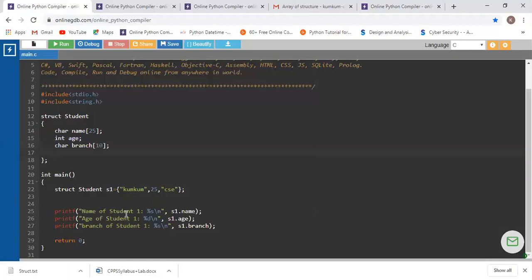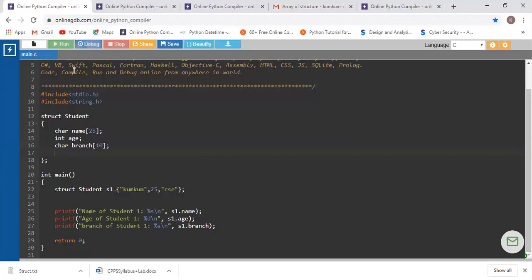Now printf name of the student 1, name is a string, so percentage s, and to access the name we use s1.name. In the next line, age of the student 1, because age is int, we use percentage d format specifier, with s1.age. Then printf branch of student 1, percentage s, because branch is a character string, and s1.branch.